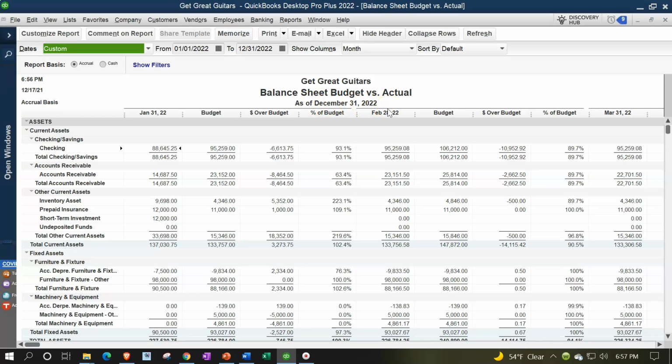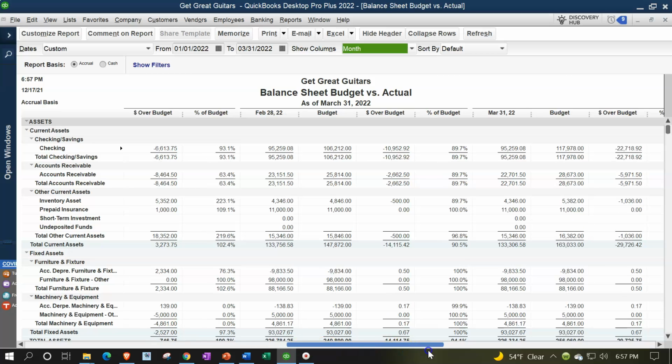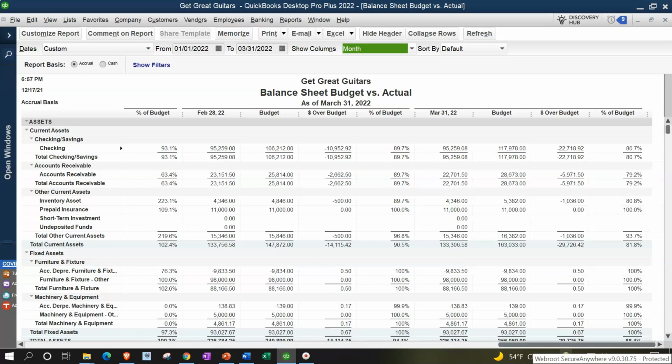Once again, we might limit it to the data that we have, which is for 01/01/22 to 03/31/22. And so there we have it. So we got January actual versus the budget, the difference, the percent, February, the actual versus the budget, the difference, the percent, and then March, we don't have any actual numbers yet, or very few at least. Well, we don't have any change. We didn't put the budgeted number in. So the actual numbers, there's no data that has changed since the February numbers, so these numbers will in essence be the same.